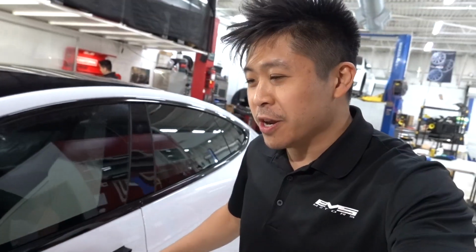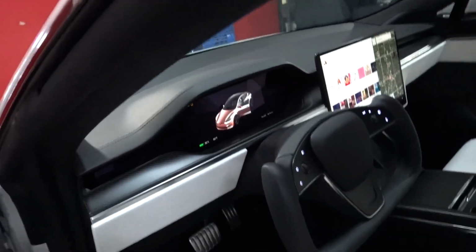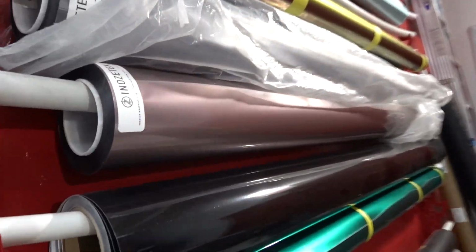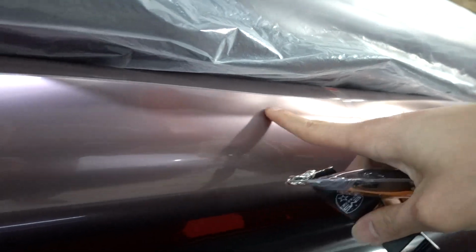Guys, we are starting another Tesla Model S Plaid vinyl wrap project. This time it's a shop car. We even changed the little icon of our Tesla inside to pink already, just because, you know. This is really cool. We have not done this color yet. It's always fun to see a first time color, especially on the Plaid.